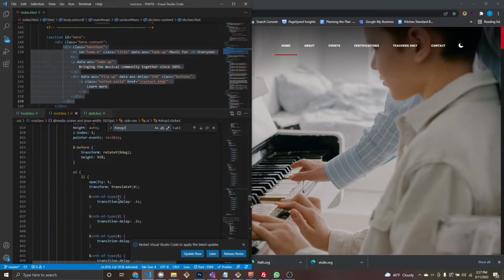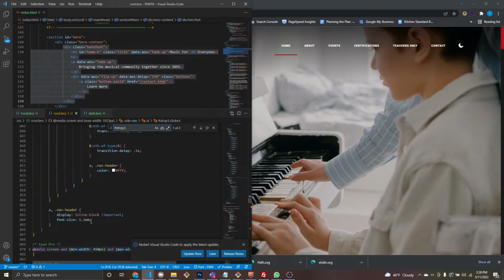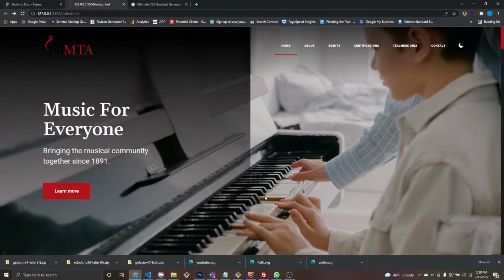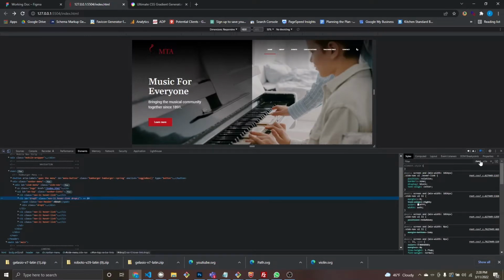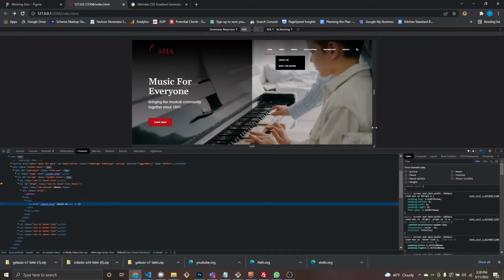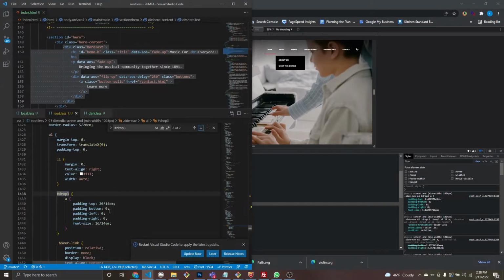It says 1.3em, but it's 1024. There you go, 1024.